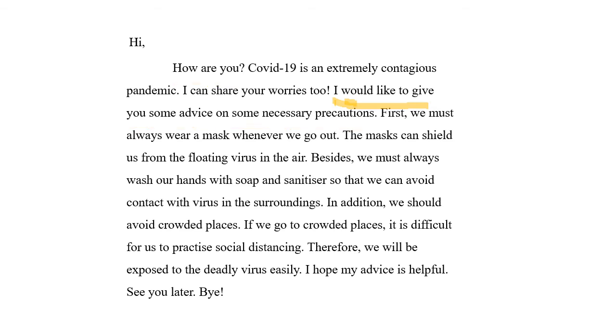After that, we want to talk about the tones. We can identify 3 different tones in this email. The first one is the friendly tone. How do we achieve the effect of a friendly tone? First of all, we can achieve the effect by writing a greeting. When we say how are you, we can make people feel that we are friendly.